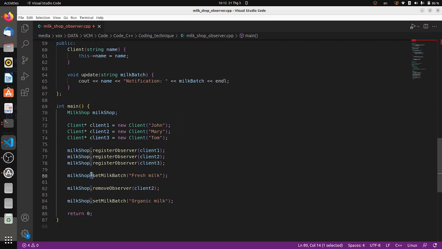And MuShop here updates the information of the new patch to all 3 clients. And if any client wants to unsubscribe from the MuShop, then the MuShop will remove the observer.